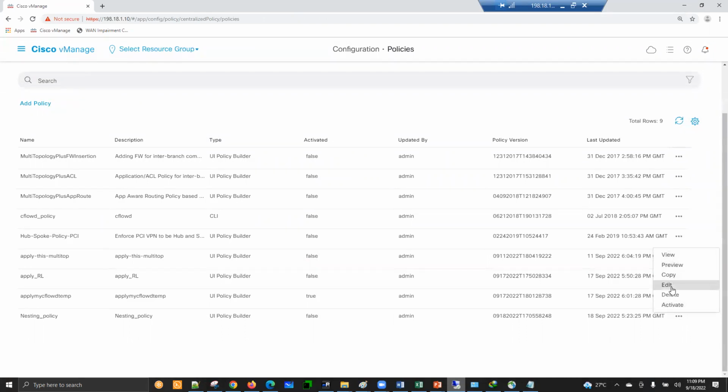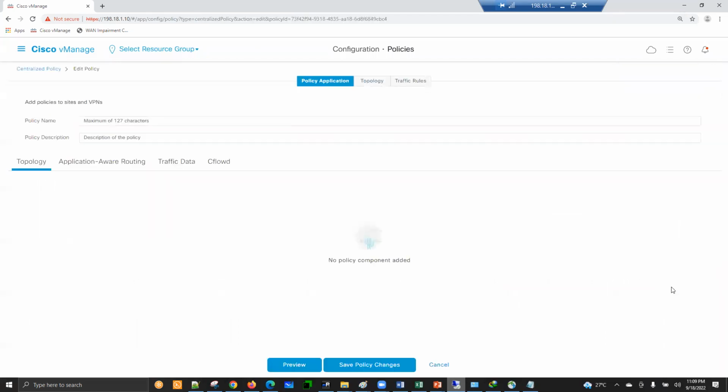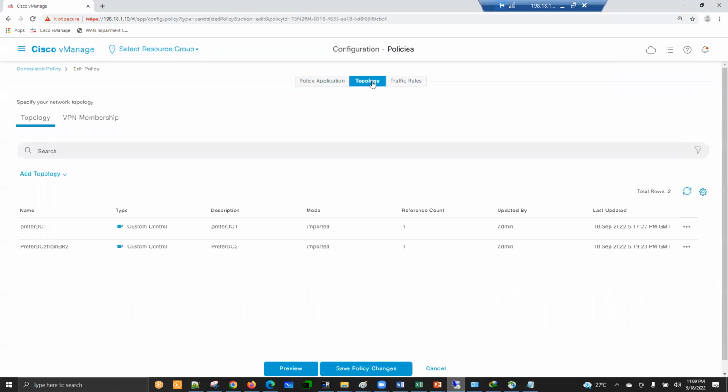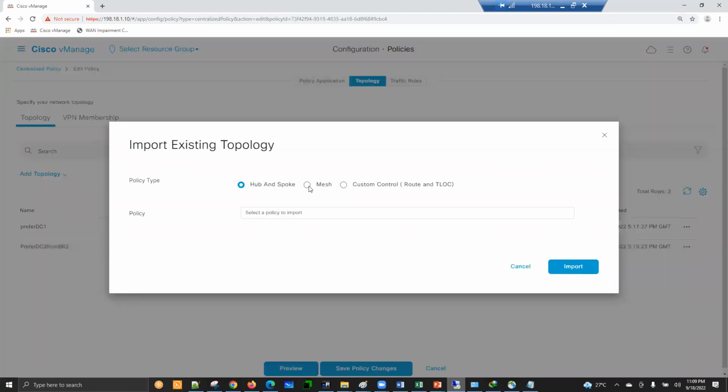You can click edit, because now you want to call one more control policy. What's the name of that control policy? Multi topology something, right? So we can go here and see multi topology with firewall redirect.